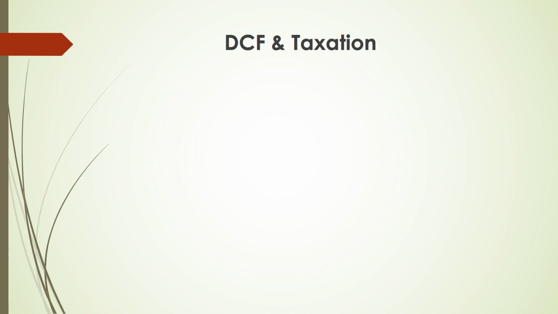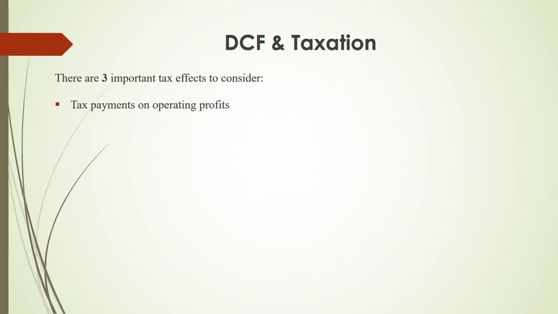Next, DCF and taxation, discounted cash flows and taxation. So we finished inflation. Now we are moving on to the impacts of taxation. How taxation can affect. There are three important tax effects to consider. Number one, tax payment on operating profit. Number two, tax benefit from tax allowable depreciation.